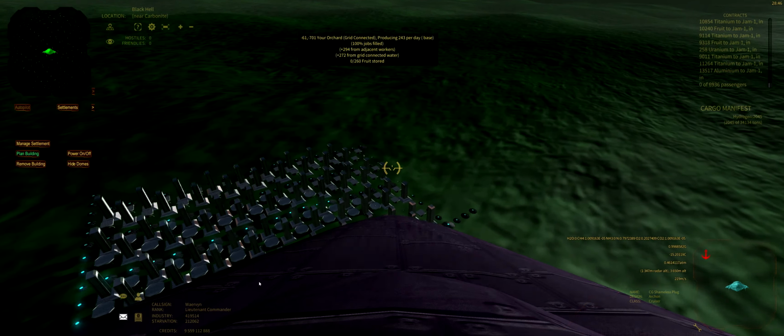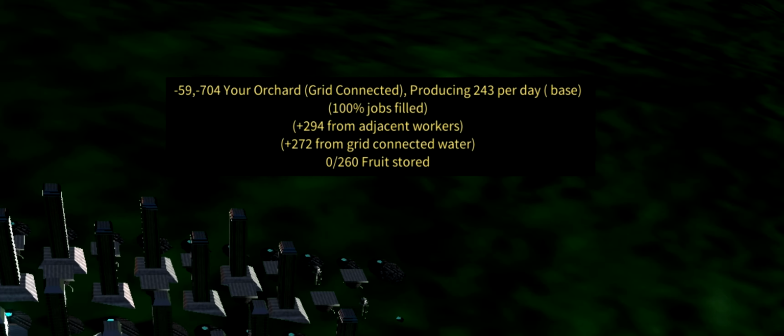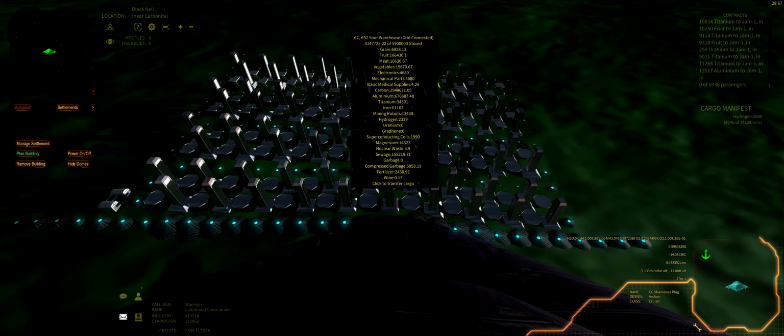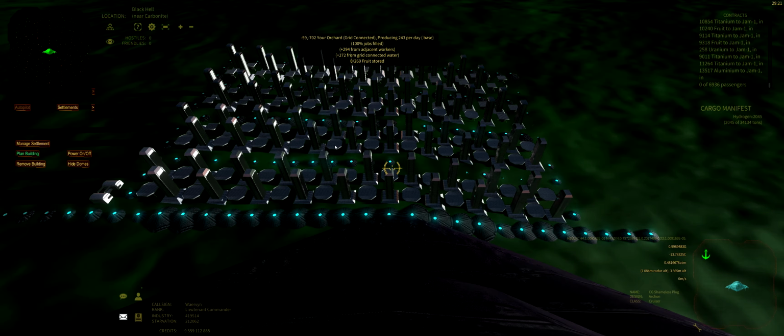So here is my farming area, and when I hover over an orchard, you can see it doesn't only get a bonus from the adjacent workers, but it also gets a bonus from grid connected water. And this grid connected water bonus includes the bonus you get from fertilizer. So basically the only thing you have to do is build sewage processing plants. It will store the fertilizer in your warehouse. As you can see here, I've got 2,400 of it, and the orchards will immediately extract that from your warehouse and use that in order to boost your production, and that boost in production is shown in your grid connected water bonus. So that's basically how you use fertilizer.